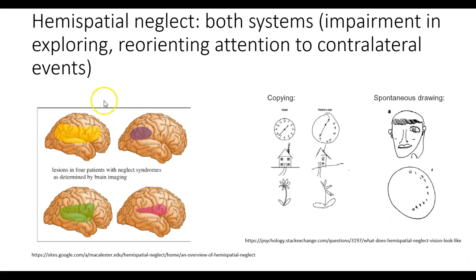Well, it's the left visual field, which is coming to the right side of the brain. Right? And here's just some images of that. You can see how they don't have the numbers on the clock there. Part of the house. They might leave out an eye, bunch up all the numbers on this side, leave that blank. They may only shave one side of their face or only put on one pants leg. Okay? But it can be a real problem.